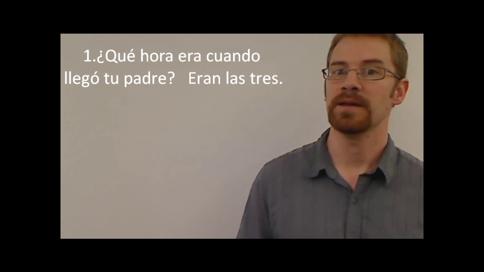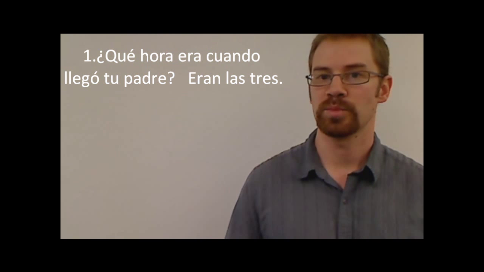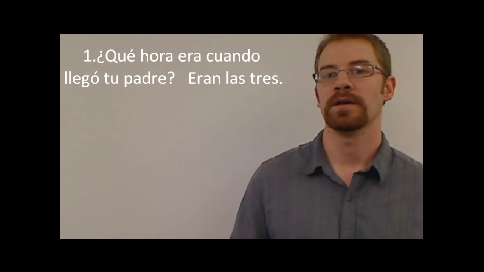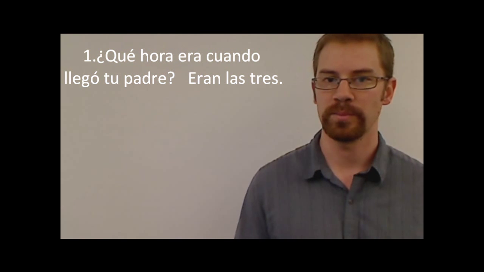Okay, so now that you've taken your time to pause the video and write down your answers, I will give you my answers, and if an answer doesn't make sense to you and you need explanation, go ahead and get in touch with me, email me, and I'll get back to you. Uno would be era and eran. Remember when you say what time is it in present tense, you say qué hora es. You're going to put that in the imperfect, qué hora era. And then for the answer, in the present tense, you'd normally say son las tres for it is 3 o'clock, but you're going to put that into the imperfect, so it would be eran las tres.